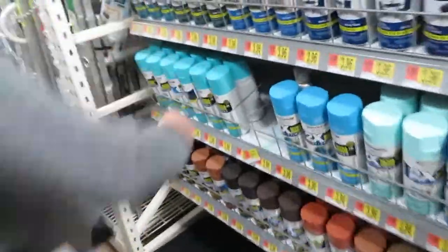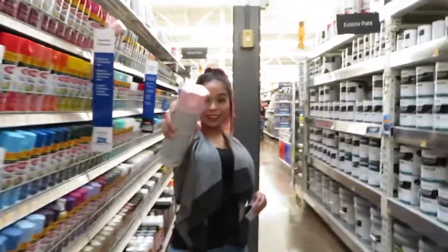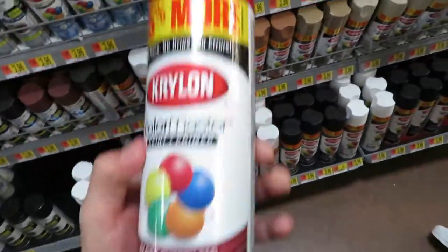Which one should I get? Some reds. Where's the reds? Those would be pretty cool. That would be really nice. That would paint my room this color, to be honest. This one? Pink? Yes, I'm down. No, I'm not, actually. I think I'm gonna go with the gloss cherry red.